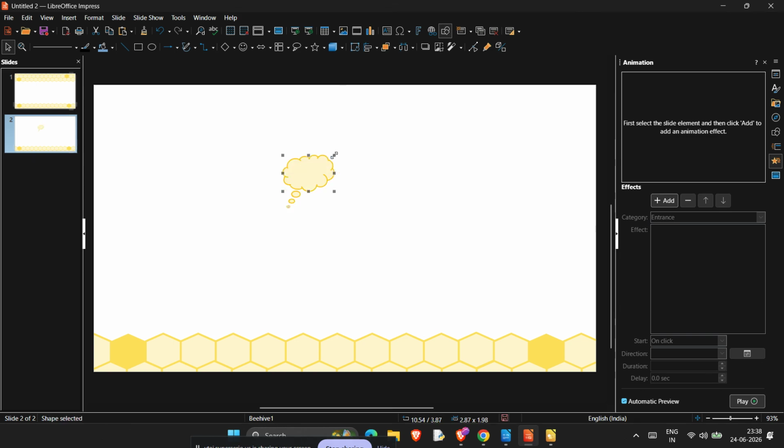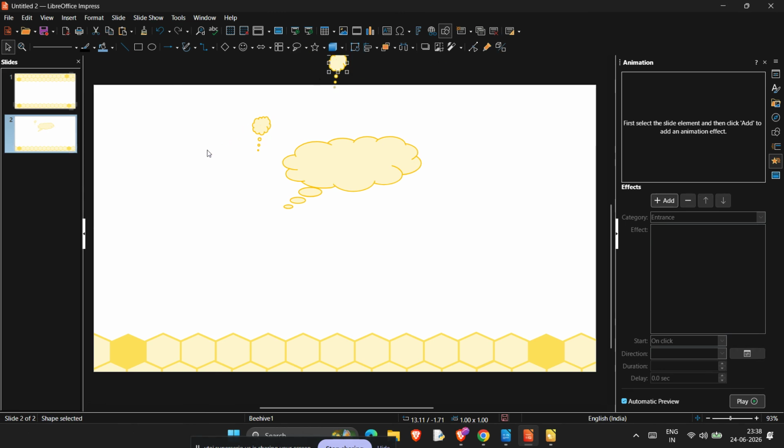After selecting the shape, click and drag on the slide to place it where you want it. If you want to add more than one callout, you can double-click the shape tool to keep inserting additional shapes without having to select it again and again. That's a helpful trick when you need several callouts on the same slide.